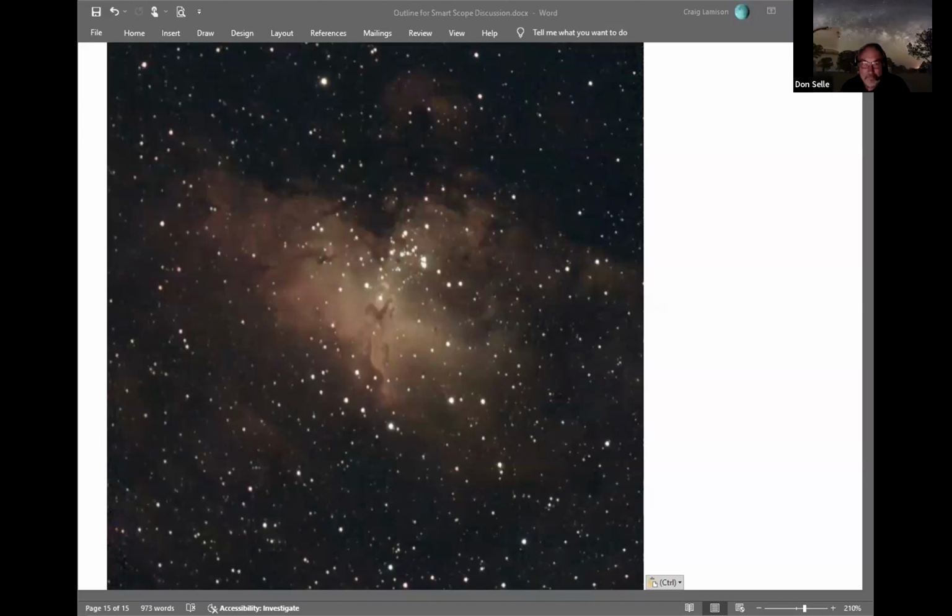Yep. And I didn't look at this until just now. I said, didn't I use the Seestar in that last night? And it compares pretty well with the one with much more effort from a light polluted area. So this does emphasize what Don was saying, that darkness helps a lot. And 31 minutes is all this took.